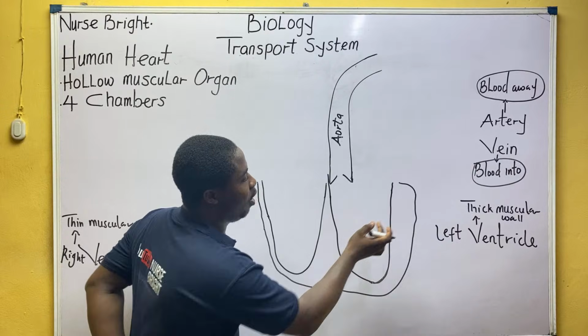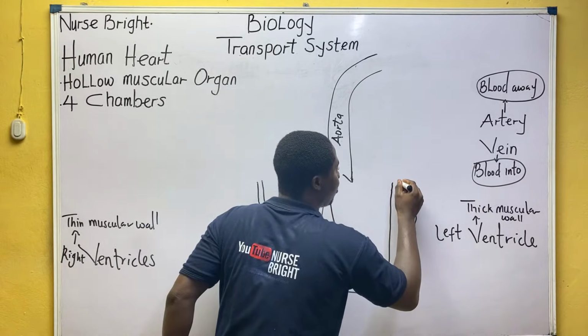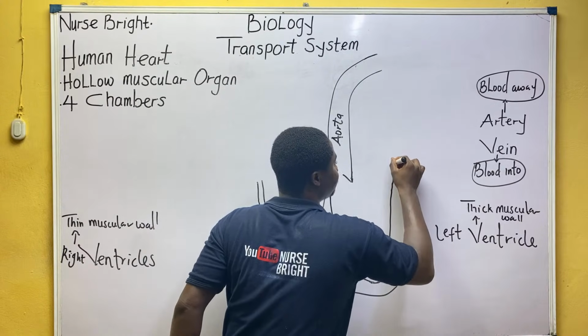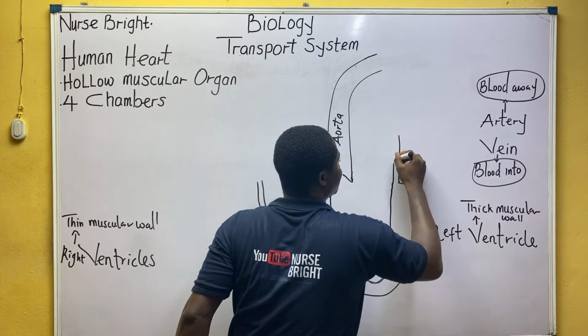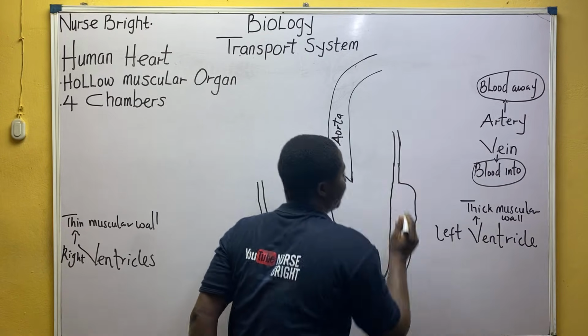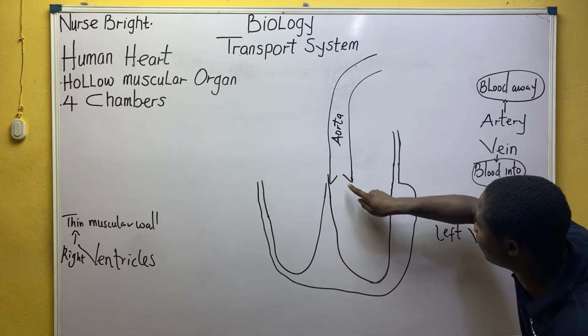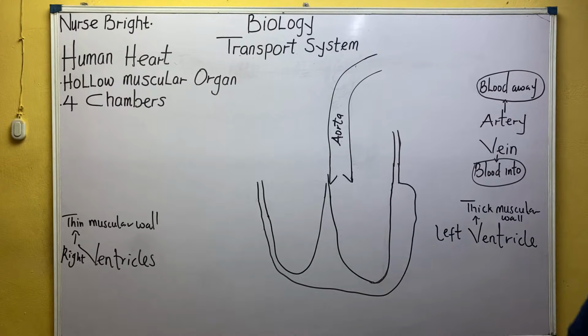You can see what I'm doing now. It is only the left ventricle that is thick. So now it comes like this and continues like this to form the upper chambers of the heart. Class, I believe that's what I'm drawing. Don't worry, you'll see very soon. Hope you guys are following me.